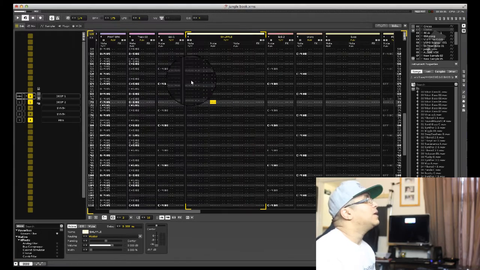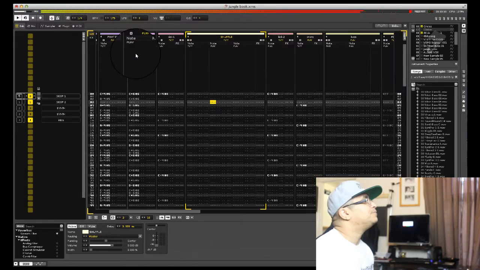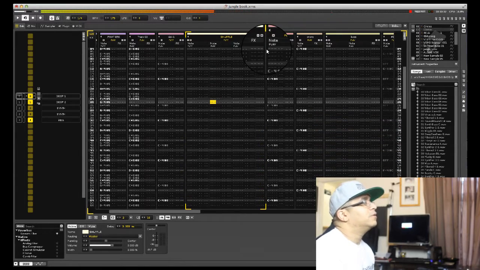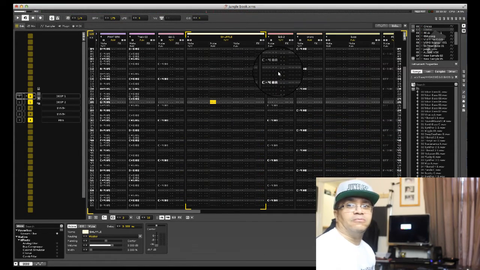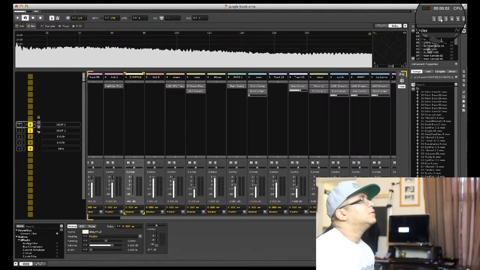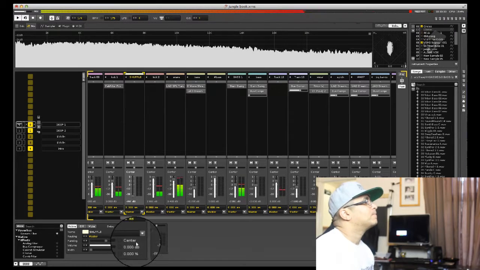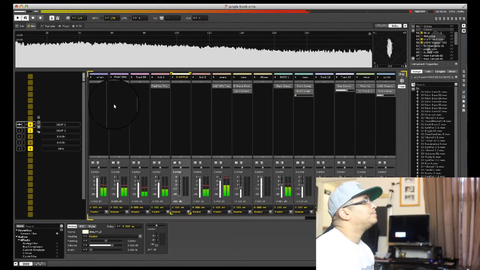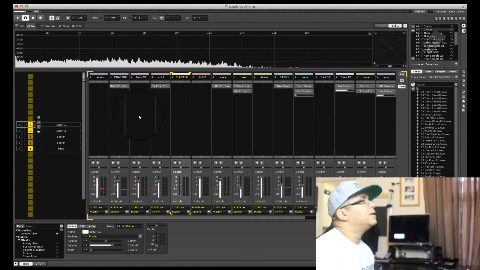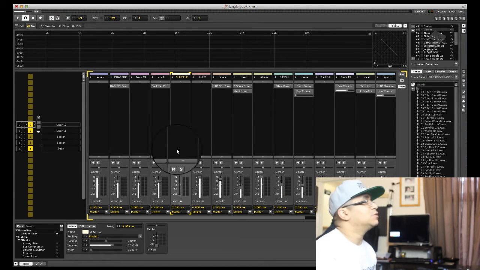Here we go. So here we have the Renoise arrangement. Not even arrangement, this is a Renoise pattern. Now the pattern has lots of tracks, as you can see, that have all been laid down. You've got your amen, you've got your breaks, and you've laid down all these ideas, but you don't actually know what to do with them or how to turn them into a song arrangement.